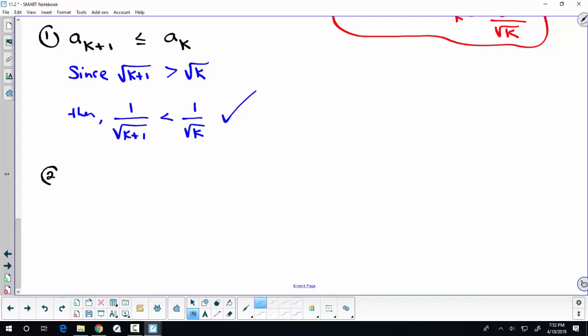Second condition, again, not to be confused with the divergence test: the second condition in the alternating series test is that the limit as k approaches infinity of a sub k has to be 0. Why is that not the same as the divergence test with an alternating series? If it is 0, then it is inconclusive, the divergence test. Any other comments on that? Why is that not the divergence test for any alternating series? Yeah, so if you do end up with a 0 with a divergence test, it's inconclusive, right?